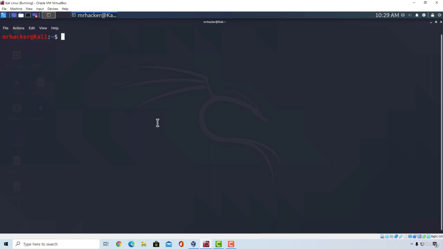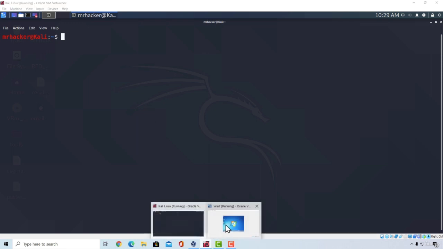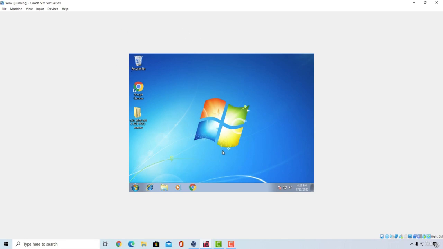So these exploits will work on anyone that uses Windows 7 and hasn't updated their operating system, which is most likely everyone running some pirated version of Windows. For this, you will need to install a Windows 7 virtual machine. And I got mine right here. It is currently up and running.